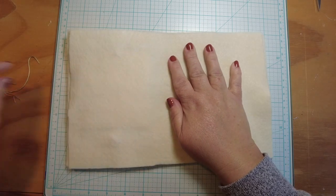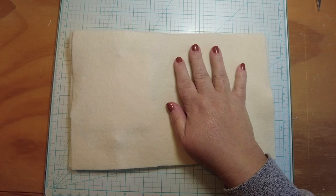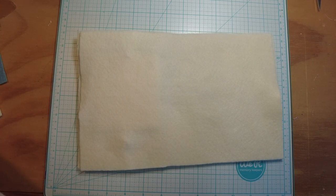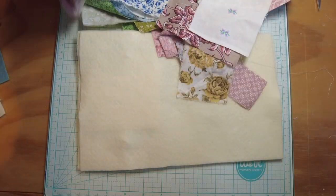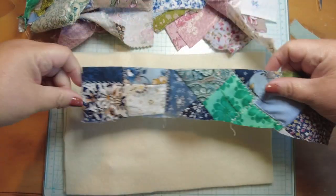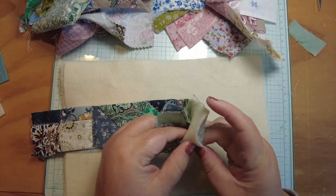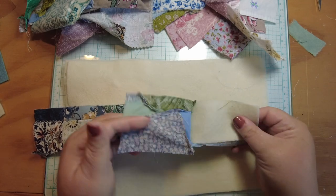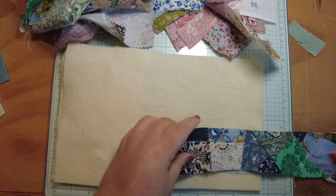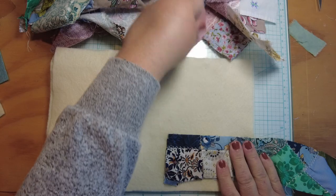All right. I'm going to get rid of my embroidery floss here for a second. And now I'm going to pull over my scrappy fabric. And this is where you could use pieces of, like this is a piece of a cover that I cut off. It's got a couple layers of stuff going on here, right? It's got some of the felt in between it too. But if you trimmed, you could make a pocket out of that on here.